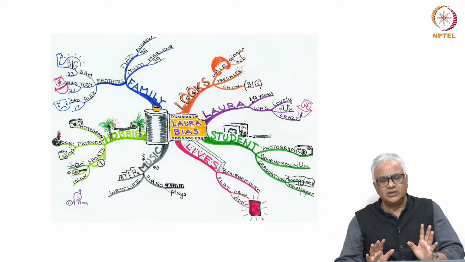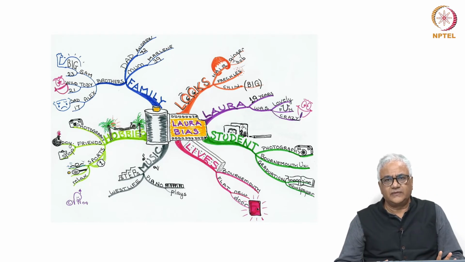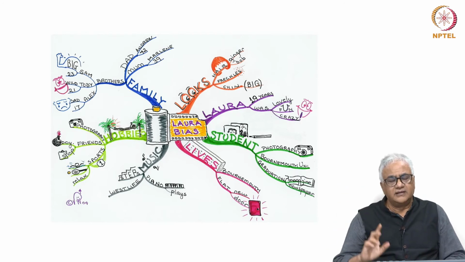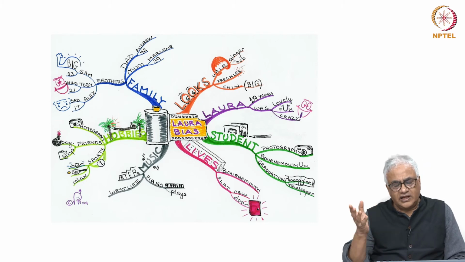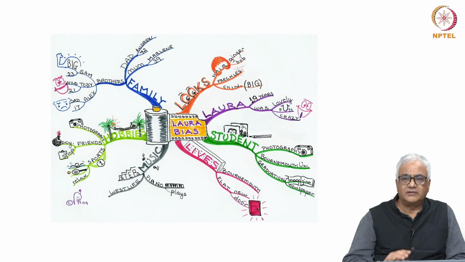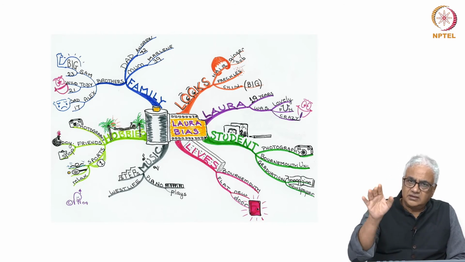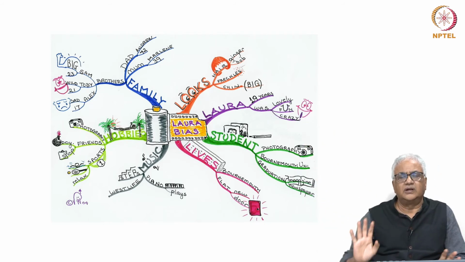What are the basic rules? Rule number 1, the subject of the mind map is the center of the page. Yes. Rule number 2, think of the main branches first, draw the main branches first. Fine. 3, put the name of the branch above the branch. Great. You can have sub branches of the main branch, but same color, thinner. Very good. Then you can have sub branches of the sub branches, same color, but thinner. Very good. That's it. You can have as many sub branches as you want.